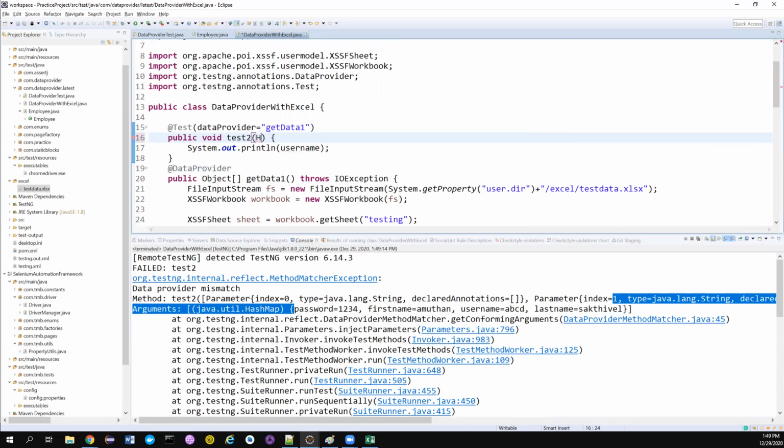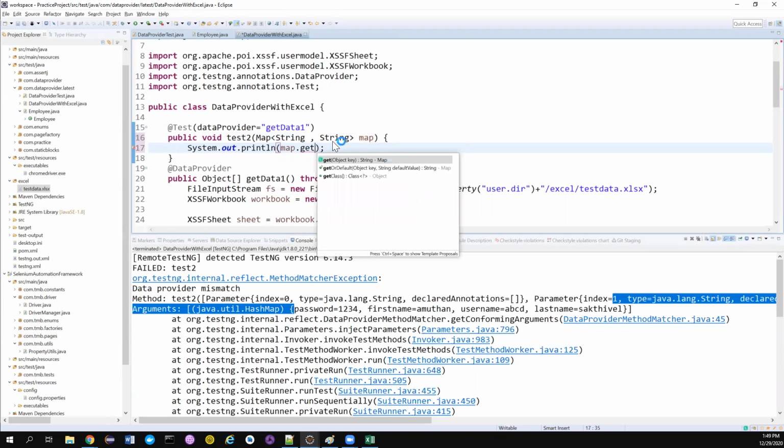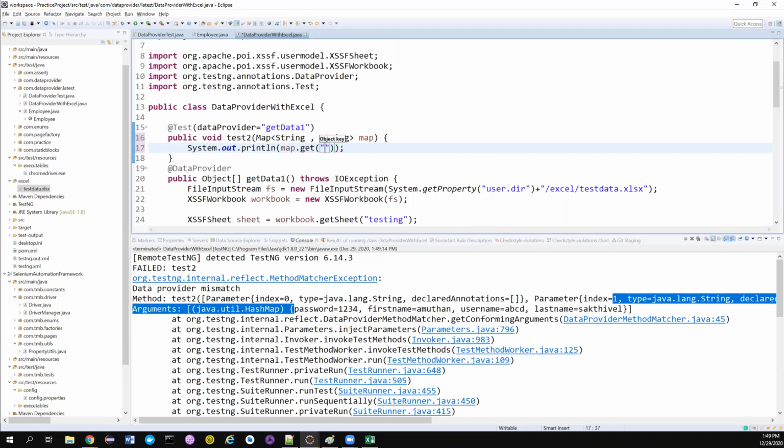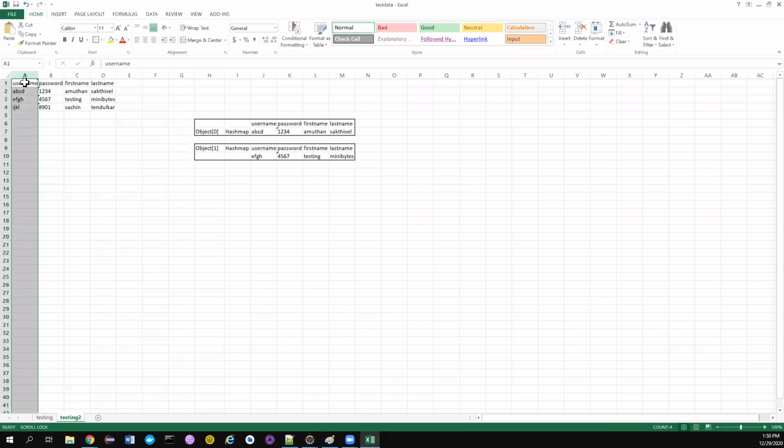So how cool is this? Again, you can have string comma string, and you can have a map. To get a value from a map, I can use data map.get and then the key name. What is the key name? The key name is your first row in the Excel sheet. This is username, right? So this is going to be my key.